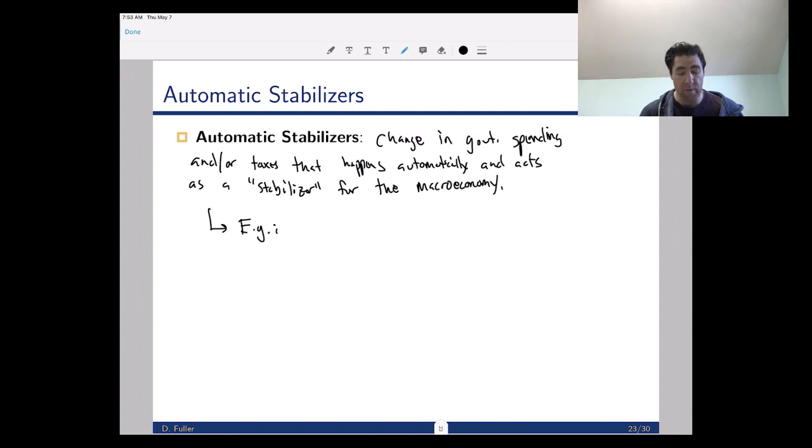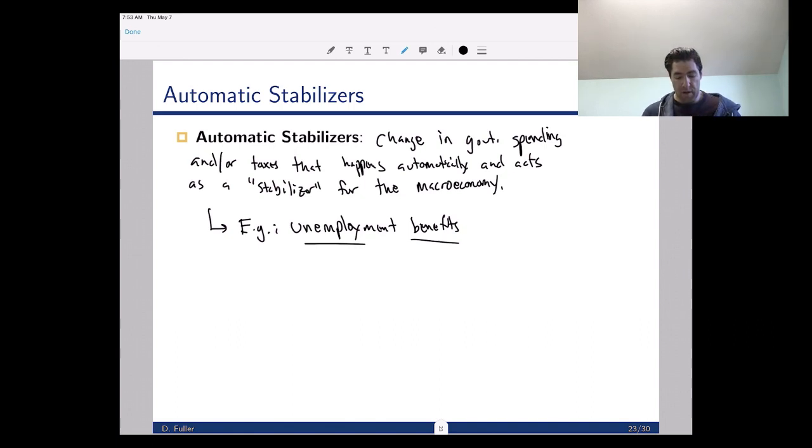What are some examples? Well, a great example, and one that's been important recently, is unemployment benefits. And so unemployment benefits are just that. They're benefits you get while you're unemployed. So if I lose my job, and obviously you lose the income that comes with that job, you can apply for and receive unemployment insurance benefits, which is a weekly check that replaces some of your lost income.